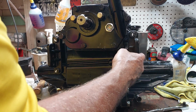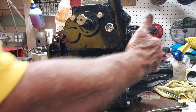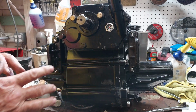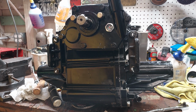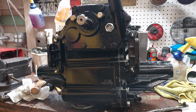Okay, off camera I went ahead and installed these wings. I didn't think I was going to do that, but I'm going to make a little bracket that will bolt into this and support the whole thing so I can set it down on top of my welding table, which I can swivel all around. Anyway, so now we're going to go ahead and torque these guys. Again, they are 34 foot-pounds.